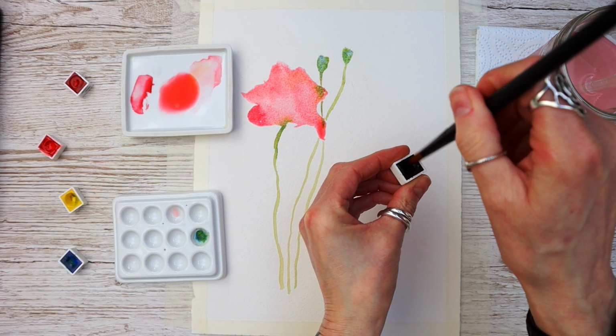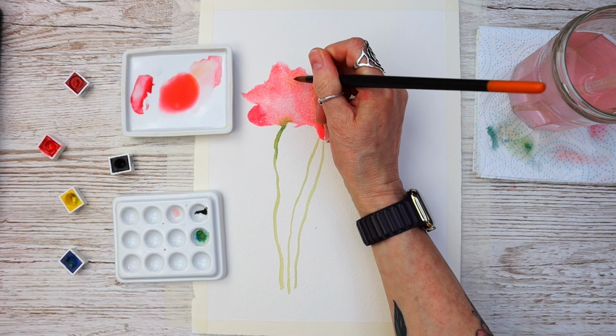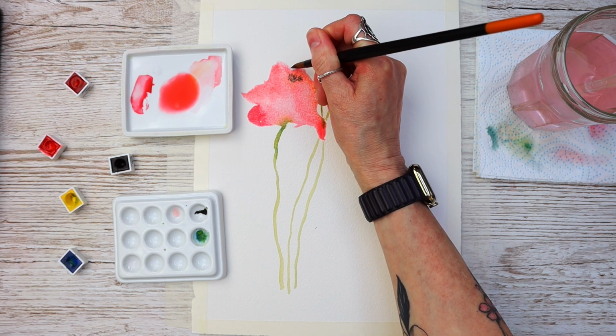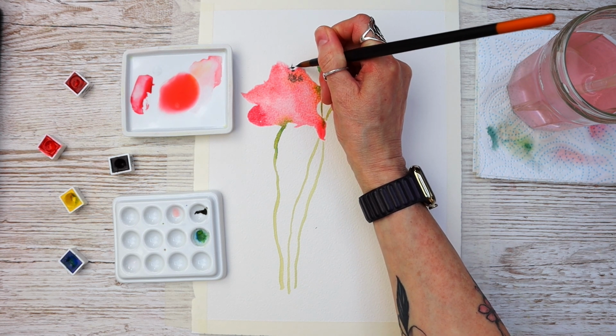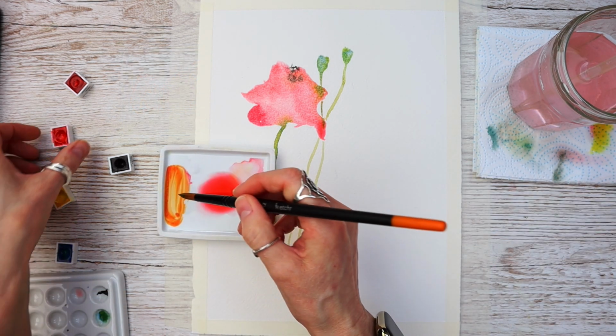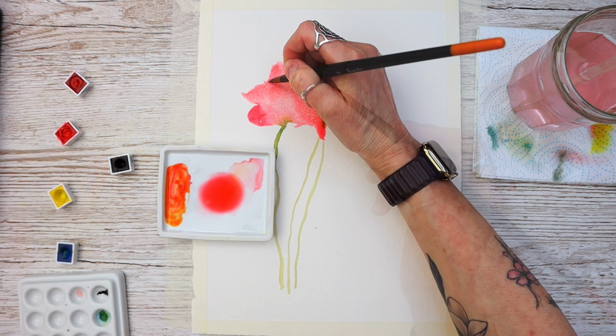This is sepia, still using my number 12 size brush. You see I'm just dropping this in randomly to create the illusion of there being the centre part of this poppy here. Adding a tiny bit of yellow so that we have more of an orangey red tone now, and just dropping this into the still wet paint.